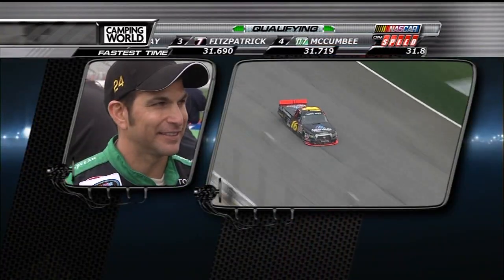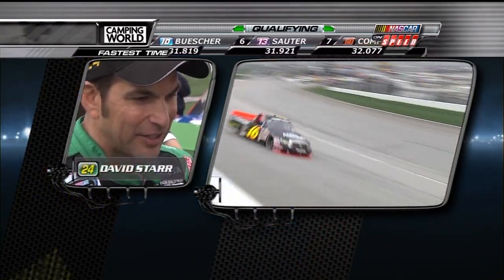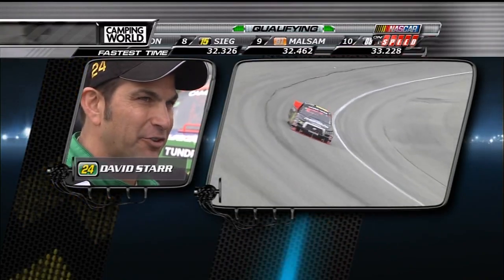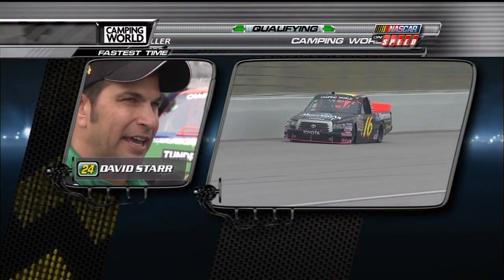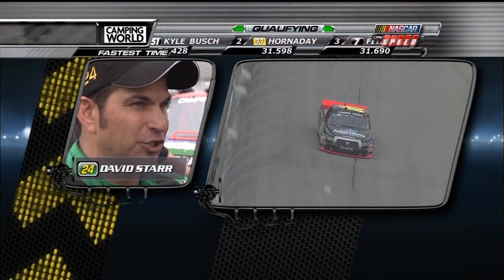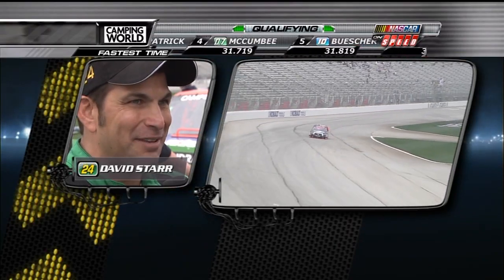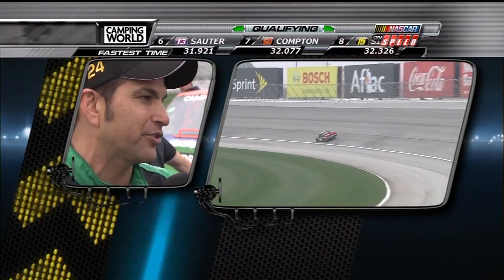Well, thank you, Rick. How about that 4th place run for David Starr and the Zachary team out of California? Can you bring momentum from that race to Atlanta, David? No doubt about it. The Zachary Toyota Tundra, the same truck we ran in California, was pretty awesome in practice yesterday. But we're having some problems in the bumps over there in 1 and 2. When both practice sessions were over, I sat down with Matt Falco, our engineer, and Jason Miller, our crew chief, and we decided to make some changes to the front springs and front shocks because we're having a hard time getting through the bumps. So I don't know what to expect here in qualifying, but we had to make a change because we didn't have a winning truck for the race. Hopefully we made the right changes and we can put the Zachary Toyota Tundra up near the front.